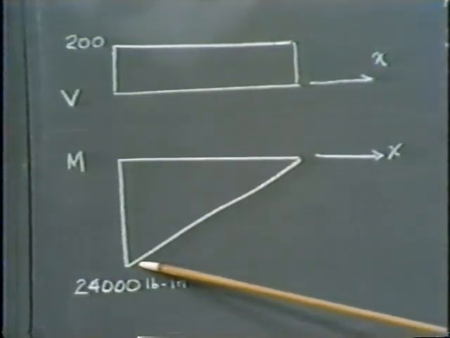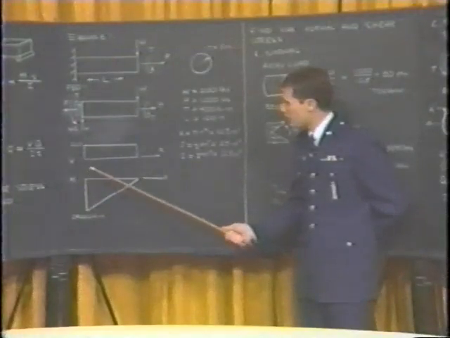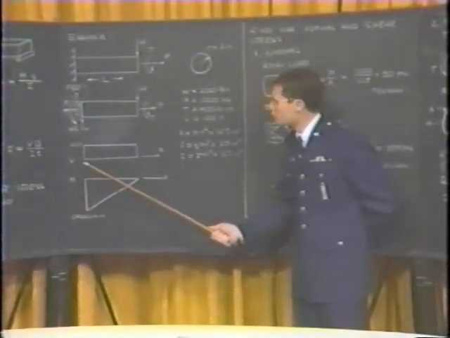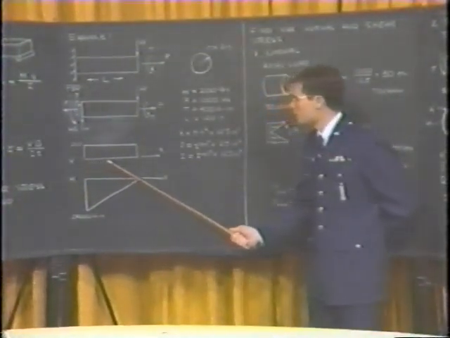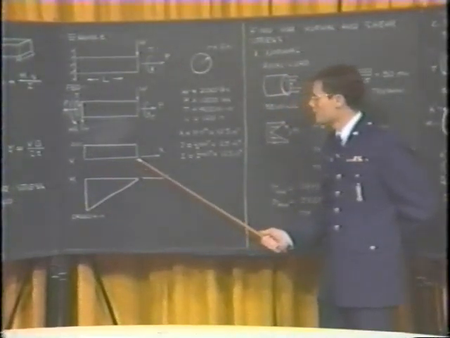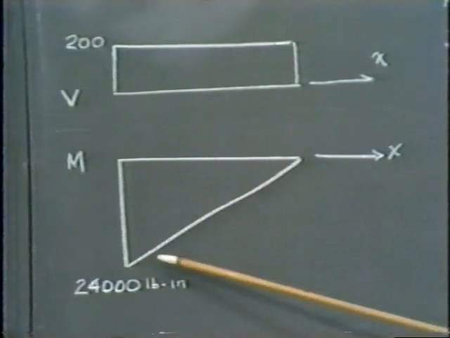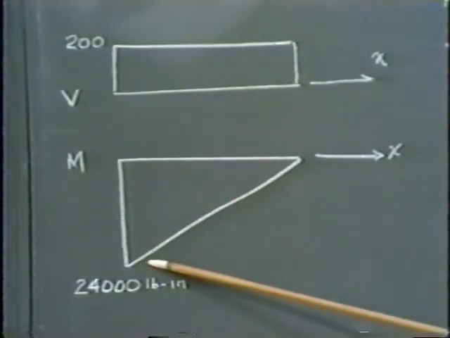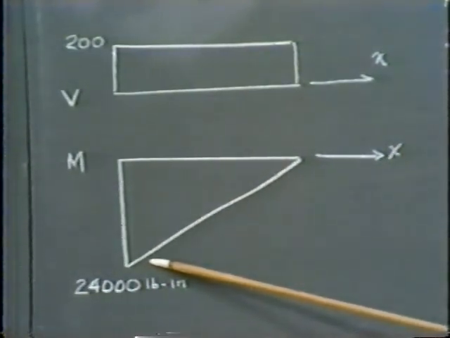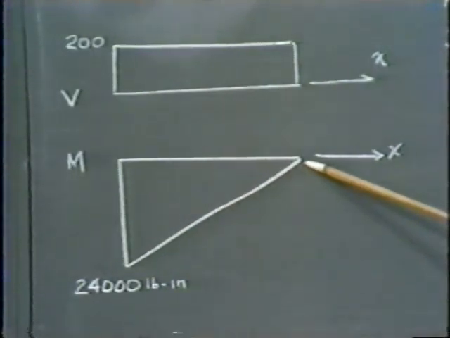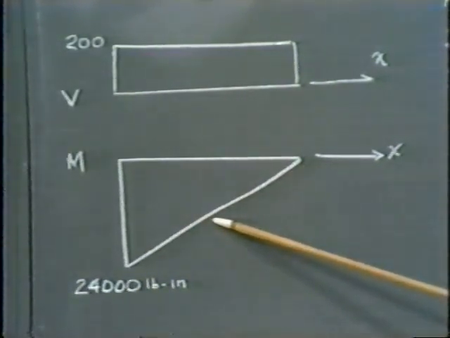From this point, I know that the change in the bending moment is equal to the area under the shear diagram. Let's go up above again. The area under the shear diagram would be 200 times the entire length of the beam, 120 inches. My change in bending moment diagram then is a positive 24,000 pound-inches. Again, I've closed at 0. This must be an accurate picture of the bending moment internal to the beam.